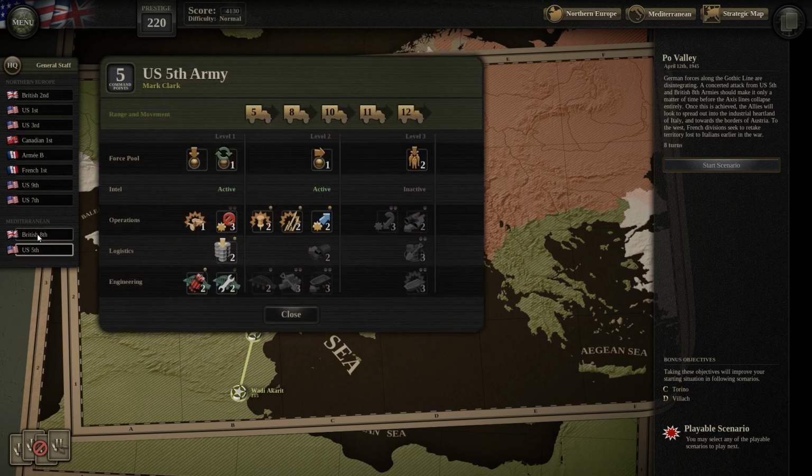The next battle is going to be the Battle of the Po Valley, the second to last battle in the game, with our drive into northern Italy.